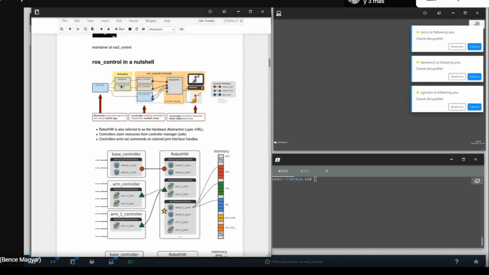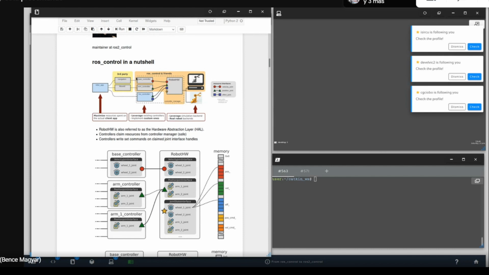The good thing is that both of these planning stacks will be able to talk to a controller using some well-established, typically ROS topics. These controllers, in this use case, are managed by ROS Control's controller manager.